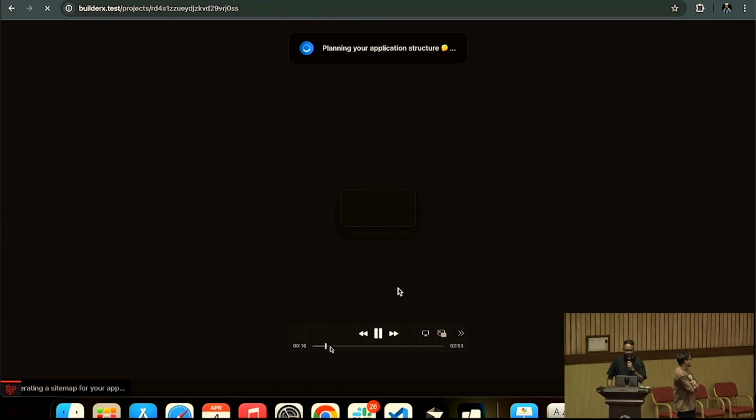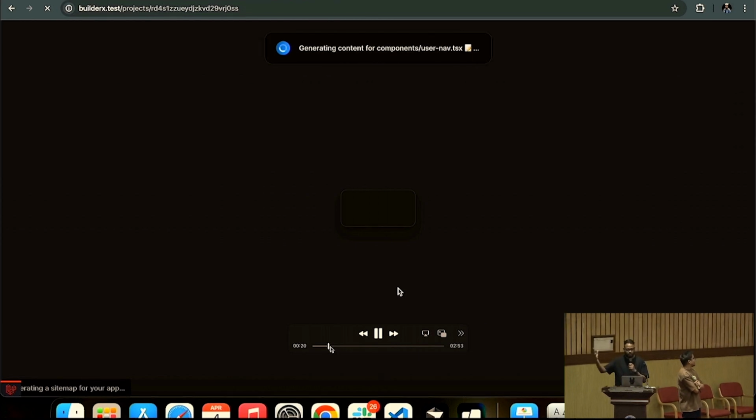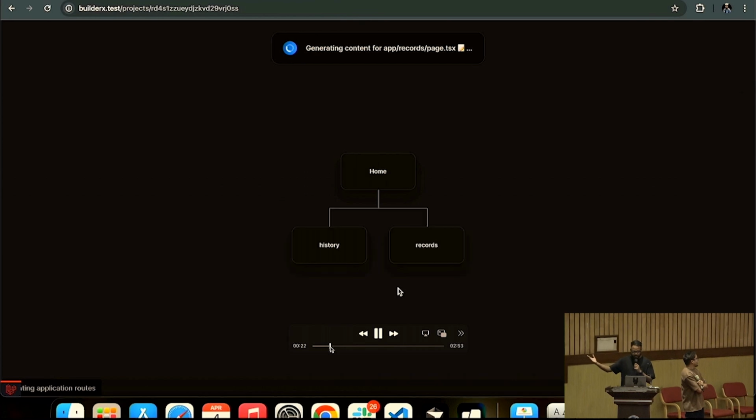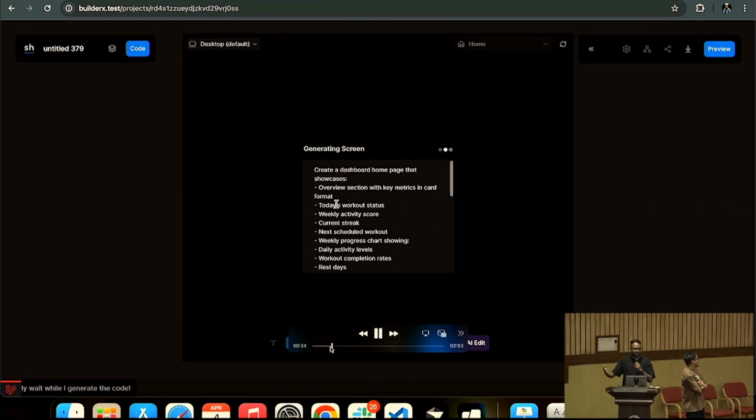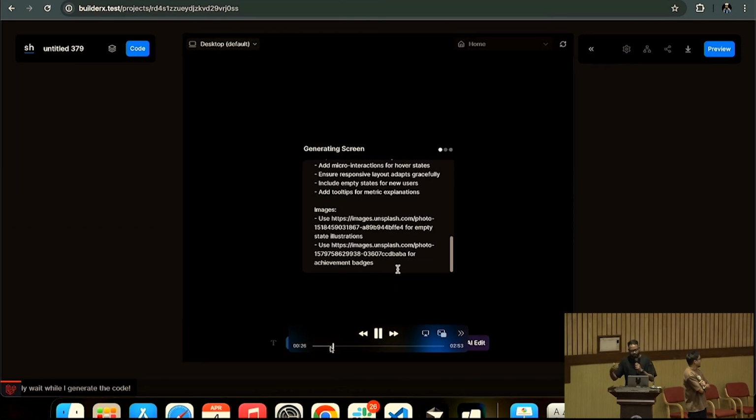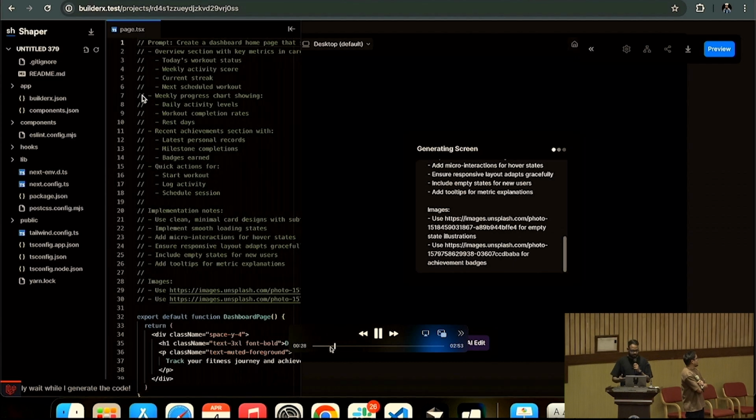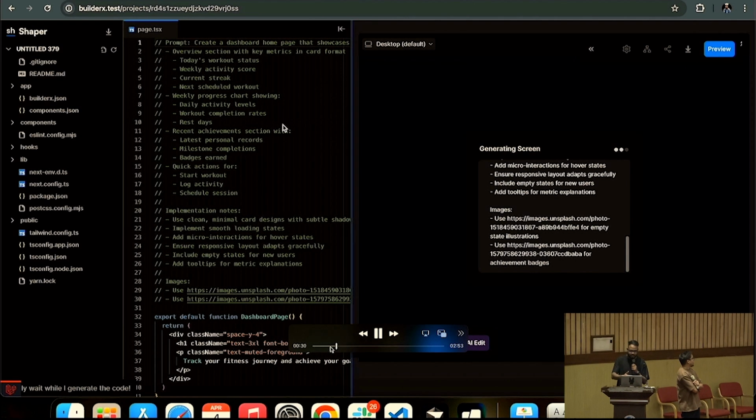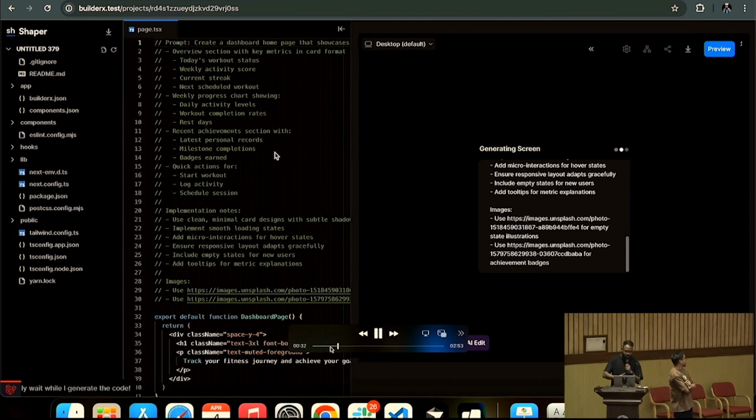So I tried to generate a fitness tracker app using this thing. What this tool is doing is calling APIs to AI servers and getting the data of a Next.js application along with all the pages, routes, and all the things. If you can see, it's still generating and getting all the prompts predefined over here, so we can further call the AI servers.